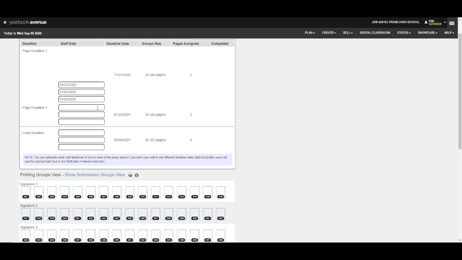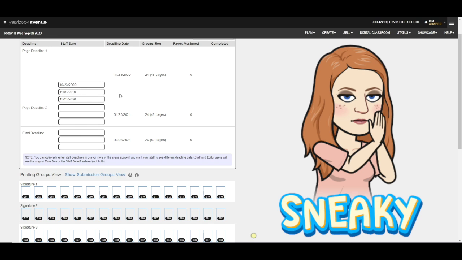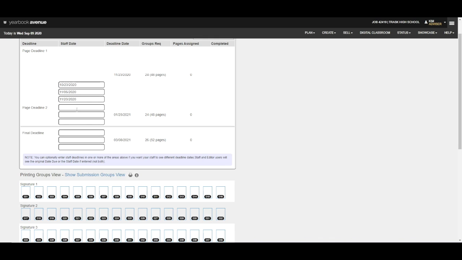I love this option because again, your students are not going to necessarily see the real deadline. They're going to see this mini deadline. So should you lie to your kids? I'm going to say yes. I think it's helpful. I'm going to delete these so I don't mess up this advisor. But I wanted you to know that those were there.